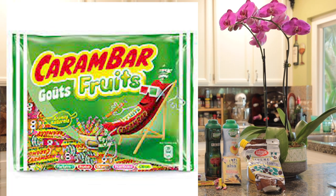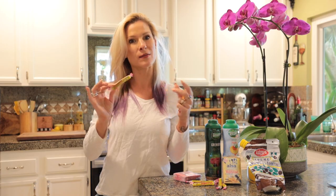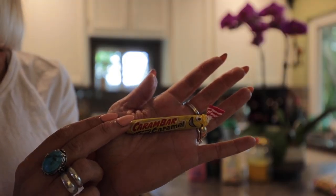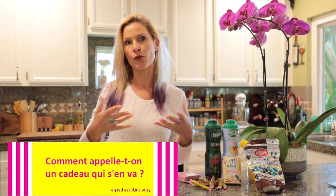The cool thing about Carambars is that on the inside of the wrapper, there are these different jokes. The jokes are so well known that French people every year submit their own jokes to be printed on Carambars. Both my sons have now gotten different jokes printed on Carambars — this one is actually featuring Gianni's joke from last year that he wrote, and we happened to discover it as we were eating Carambars. And you're doing so in French: you're having to read in French, think about what it means, possibly learn different expressions or meanings of words, and get a good laugh in French.